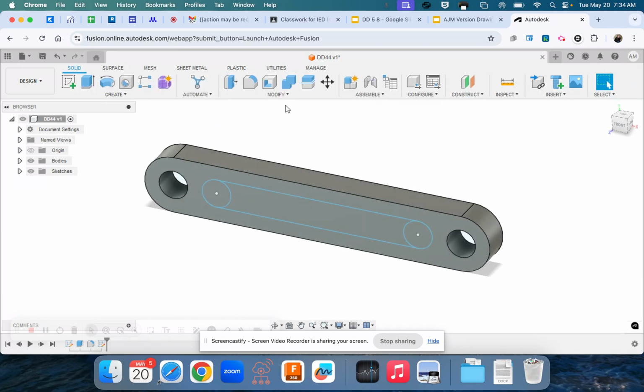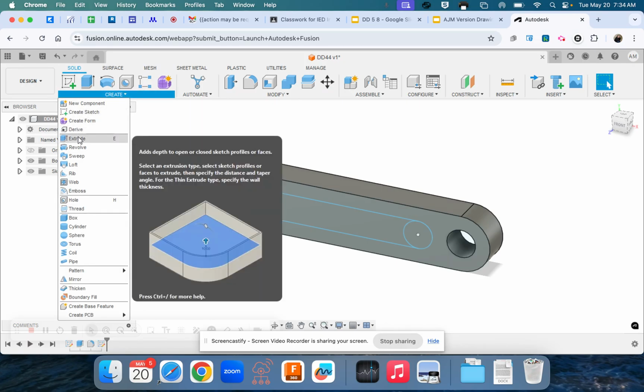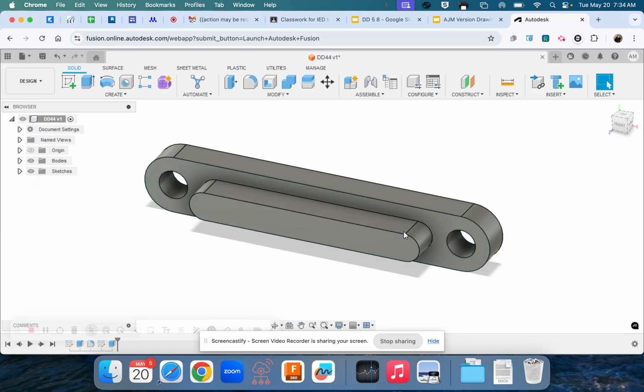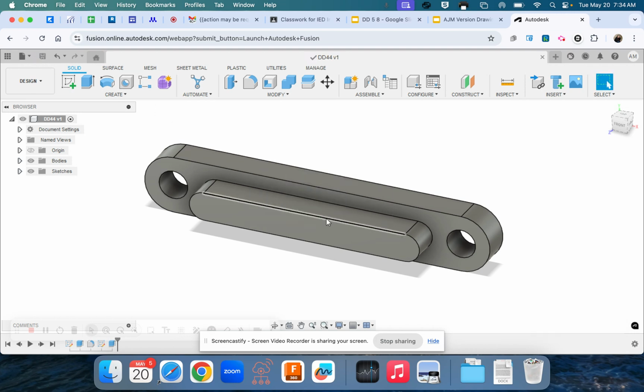And then we're just going to extrude that 0.25. And we have to extrude all of those 0.25. And there we have it. That one took me a little longer. I was trying to figure out how to do it. There are different ways of doing it. Make sure you save it.